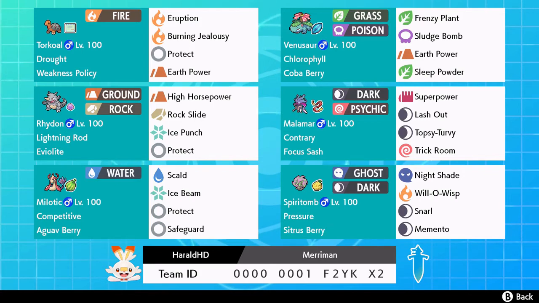I think we just need to figure out some leads. Maybe think about getting Indeedee involved on this team a little bit. Maybe getting Indeedee or something involved on this team could actually really help this team out. I think having some redirection to guarantee a Trick Room could be really nice. But other than that, I do really like this team. I think this team is worth a shot, guys. If you guys want to try it out, try it out.